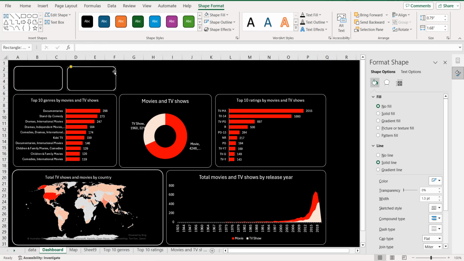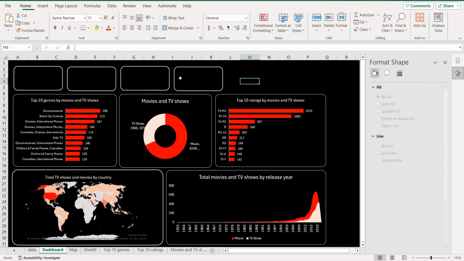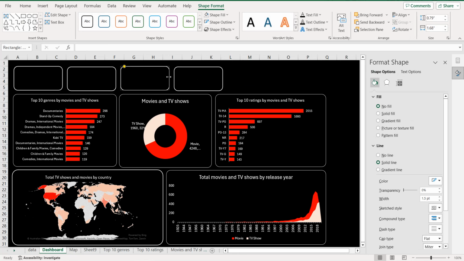Okay, now select both of them. Copy here. Okay, so can decrease a little bit. Like that, and we do the same thing for the two. So select these two and copy paste it in here. All right.